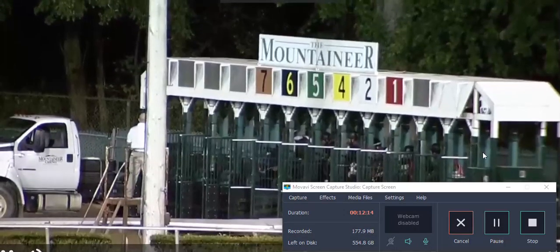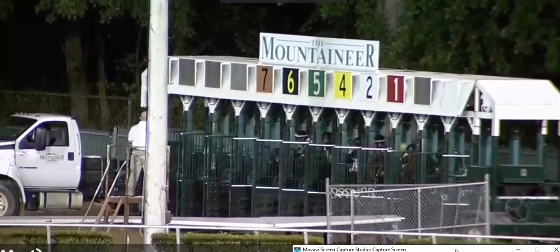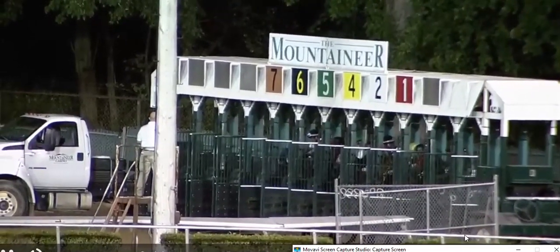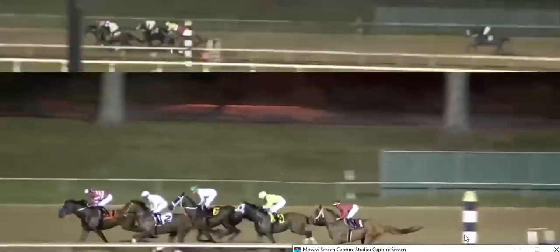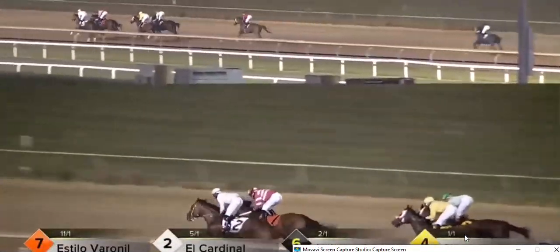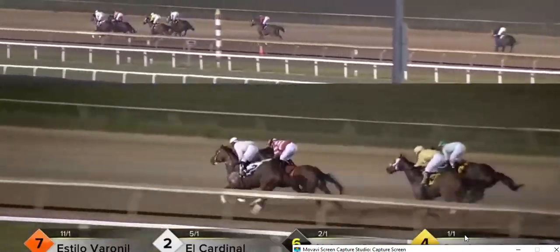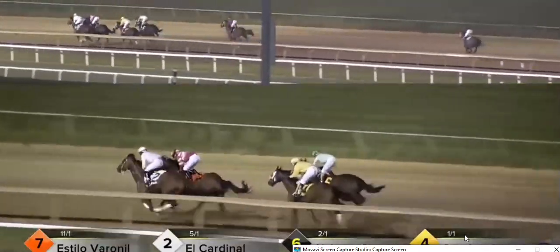All right, guys, here we go. We're looking at the 4 as the top play, and the 7 as the value play here. They're off and racing, and it was a poor start for Little Vaquero. Castillo Varanil on the outside began quickly, so too El Cardinal, followed by Alabama Slammer, Southern Sense. On the inside is Kate Swoosh, and 15 lengths to Little Vaquero. So it's Castillo Varanil, the leader, but now joined on the rail by El Cardinal. They're 2.5 in front of Southern Sense on the inside of Alabama Slammer. 4.5 lengths to Kate Swoosh.